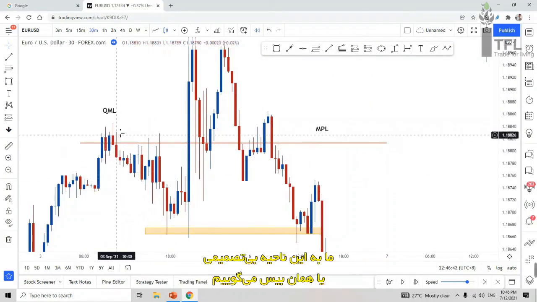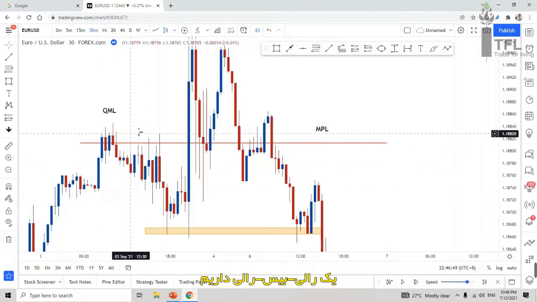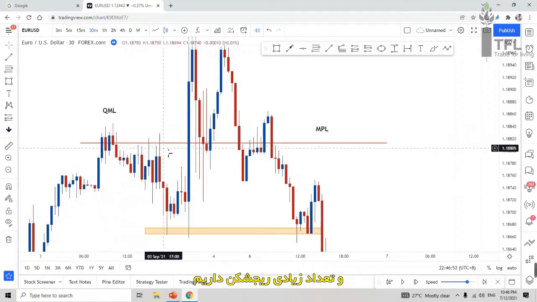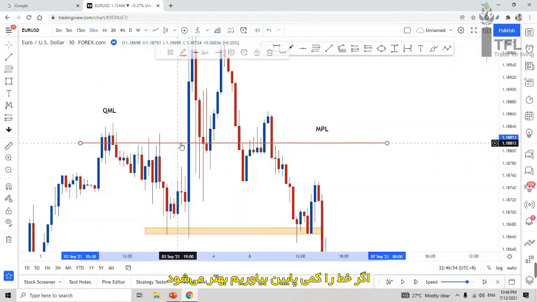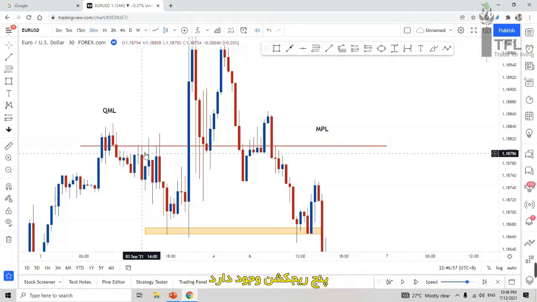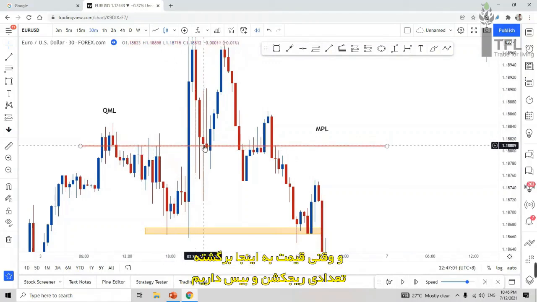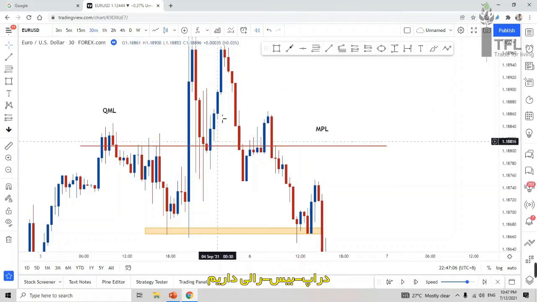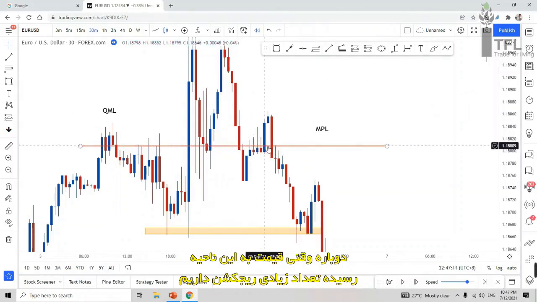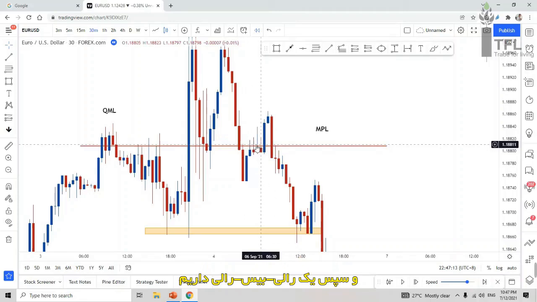This is what we call indecision, or we call it a base. Rally base drop, indecision. And we have a lot of rejection. If you can move it even lower, it's better. So rejection all the way, so many: 1, 2, 3, 4, 5, and then came over here. There is a lot of rejection, another indecision, drop base rally, drop base rally. So when it reached this area, you can see that there is a lot of rejection, all this rejection, and that it's a rally base rally.